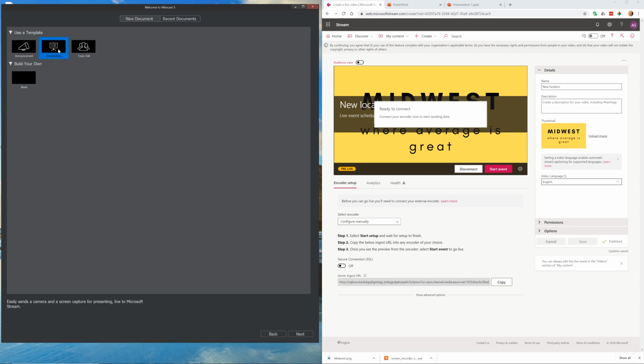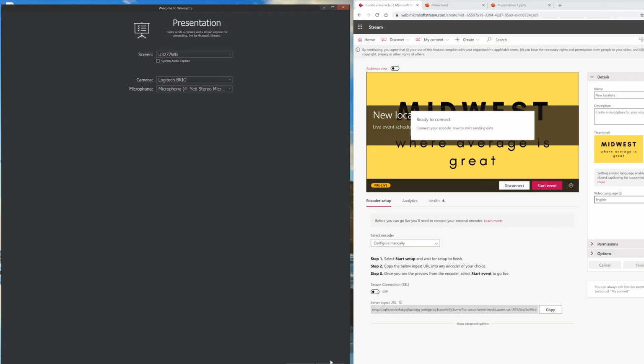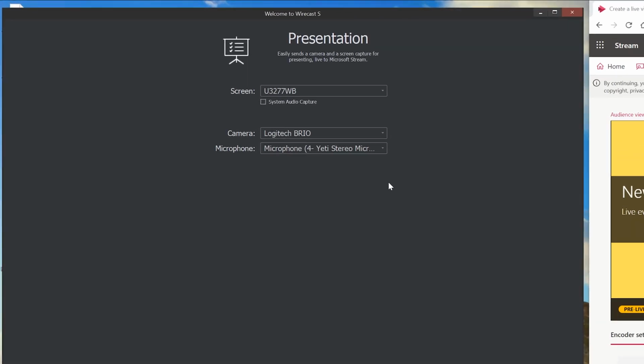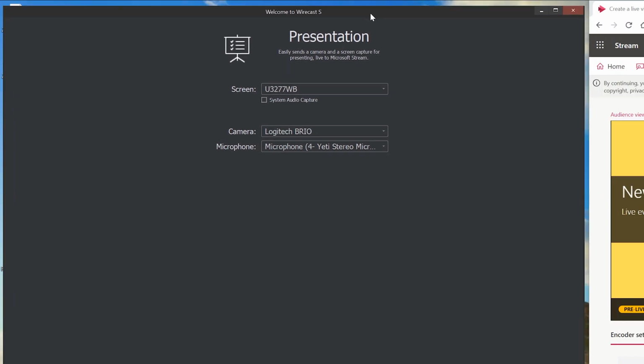And let's just use this template here. We'll say presentation. We'll click next. And then it asks you some questions about your sources, right? So if this is going to do a presentation, it might be wanting to project your screen. Mine happens to be named this. I'm only using one screen. But if you have more than one, be sure that you capture the right one. And when you are broadcasting live, it would actually be nice to have more than one screen, because you could use one for your content and then the other one for your kind of control room where you would leave something like Wirecast S up and running. But regardless, I have one, so we'll leave it there.